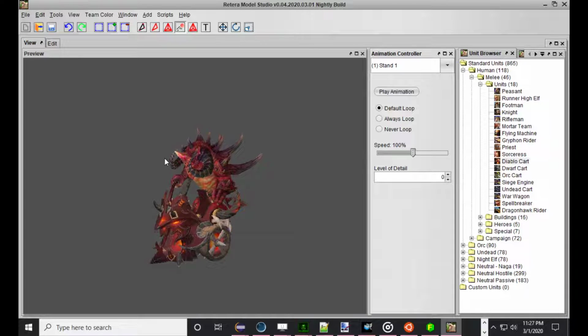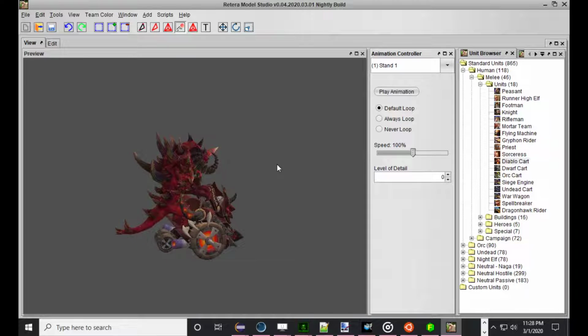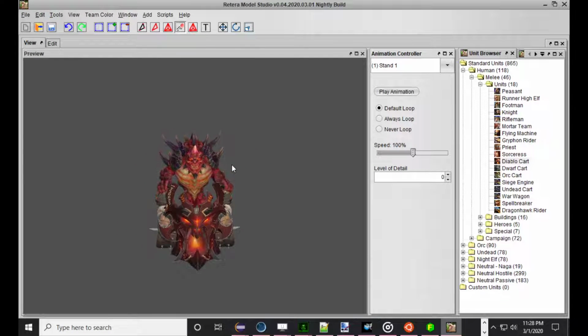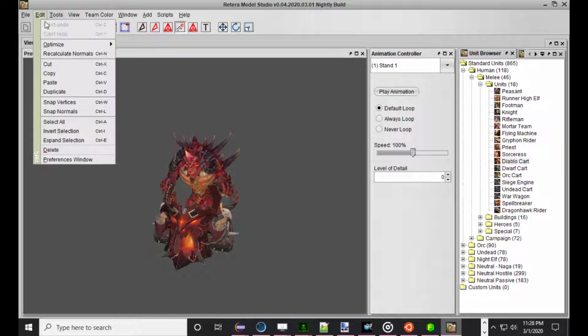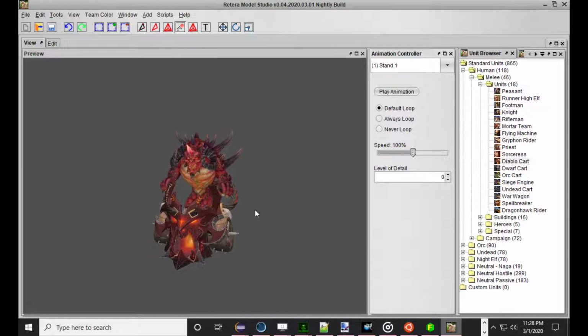But this should get you a good head start now on Reforged. You don't have to extract all the game anymore. You don't have to do any of that. Just like I showed you, just click clear all and then add Warcraft 3 install and add Reforged if that's what you got. And that should, as far as I know, work and load. I haven't tested this if you have Reforged installed but didn't actually buy Reforged. I don't know if that works. If you do that and it doesn't work, all you need to do is go in here and delete the things that say HD with the delete selection button.